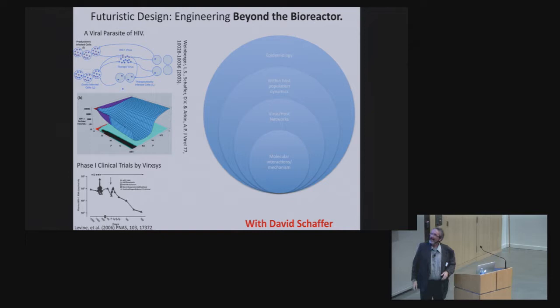And Carl June and a company called Varixis built it without us. They built it. And this is actually real patient data there. Patient with full-blown AIDS, taking a full regimen of anti-AIDS drugs. They have a blood titer of about 10 to the 4th there, I think, or 10 to the 5th. They're given the treatment at that place where the arrow is pointing down. And over the course of a year, blood titer drops completely. This went to phase 3 clinical trials, and the economy crashed, and the company crashed.